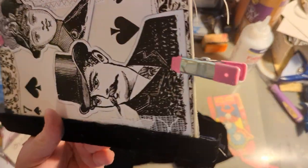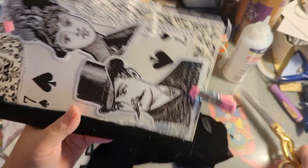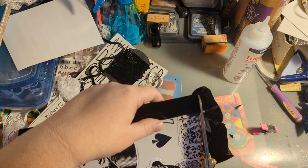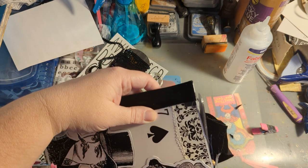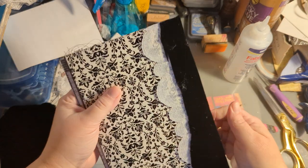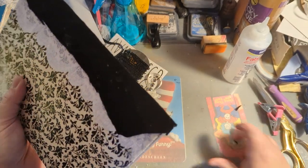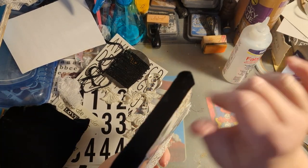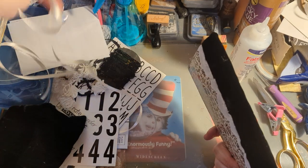So now let's see here. Get that black velvet. That black velvet. Try to get all of the stuff on this so it can dry. Unfortunately, we'll have to sit and dry. And you know what I forgot to do? Darn. And I had this out too. Dang it.